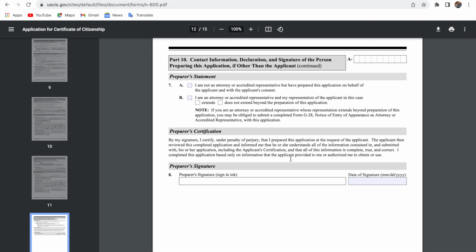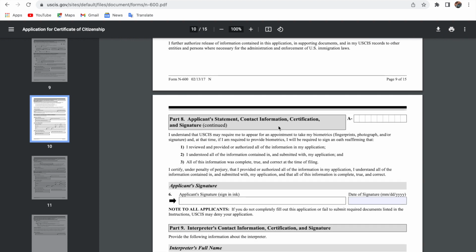So these are the same forms that you get when you are preparing it online. But preparing it online is much faster, easier and more convenient, because you don't have to lose your documents. Everything is straight online. And also you don't have to go to the post office to mail your documents. Sometimes it can get delayed, sometimes your documents can go missing, all sorts of things. So doing it online is the best option. So this is how you fill up Form N-600.